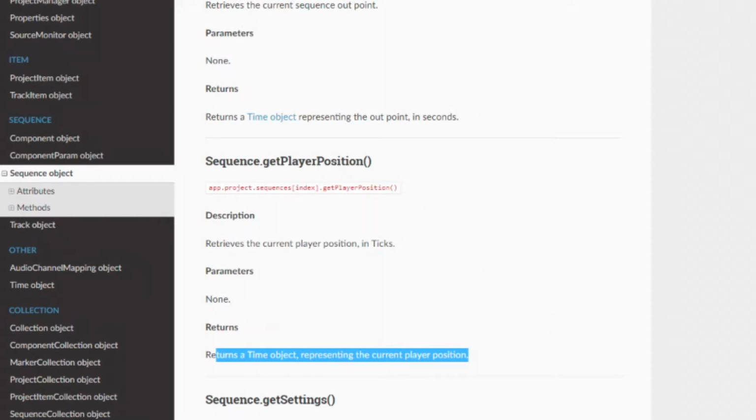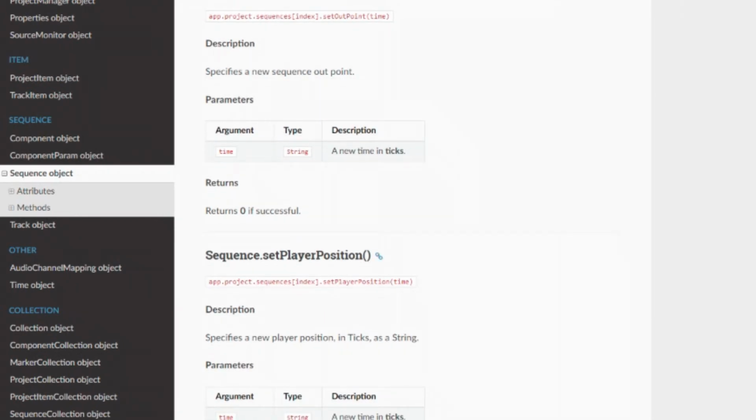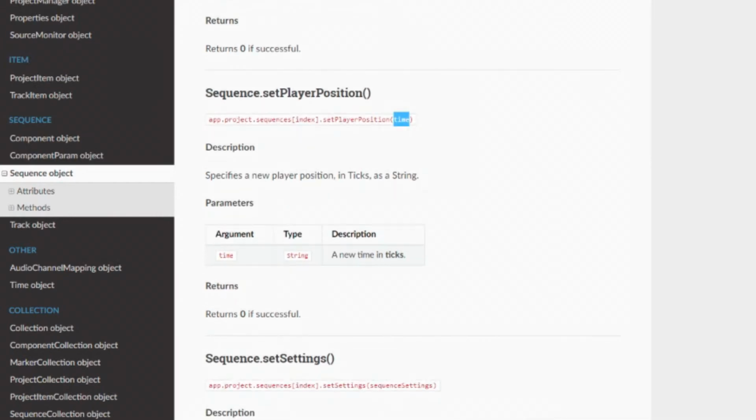Most of the time, when you have a get option, you're also going to have a set option. So in this case, we have a set player position, in which case we would pass it a time parameter, and that would move the player position to be at that new time. So we can actually, via the script, move the cursor position.